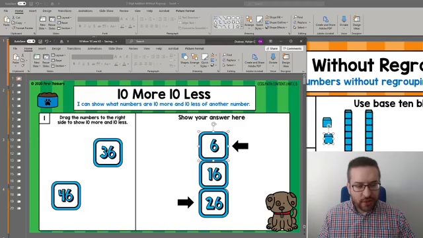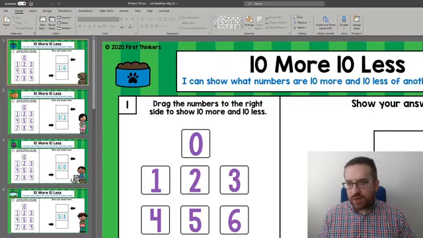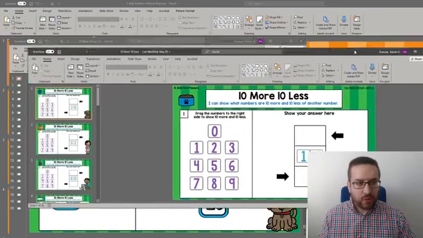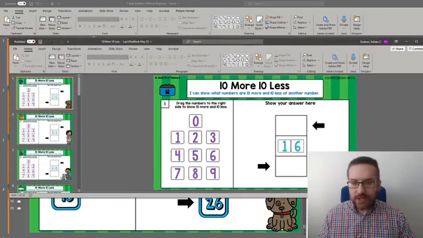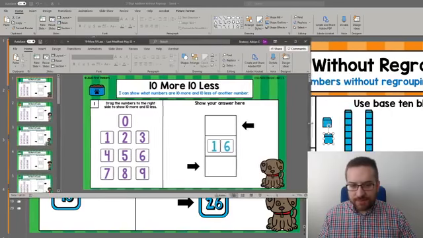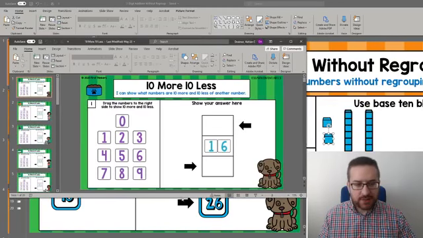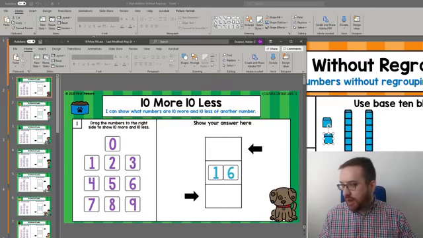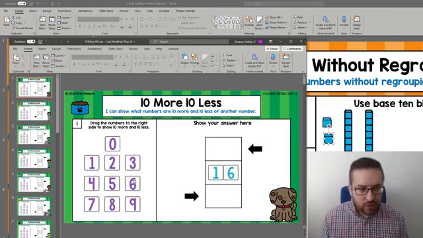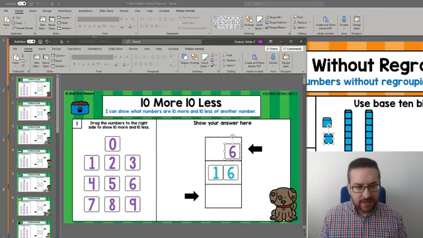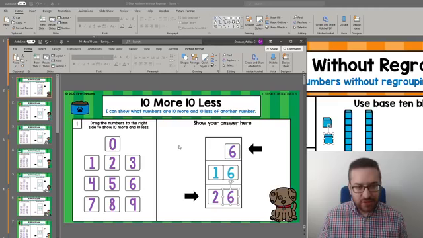But then there's also one that I made that's not as scaffolded. Now this is for students that know their base 10, they know 10s and 1s. Okay, so this is a lot more open-ended because there are no pre-selected answers. They have to know, okay, 16 is 6 1s, 10 less, and 10 more is 2 10s and 6 1s, okay? So that's a great way that you can differentiate within digital resources, okay?